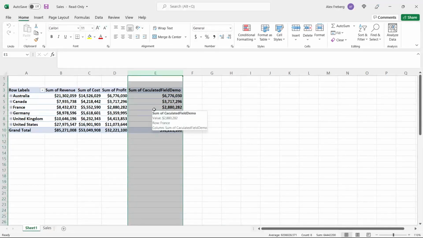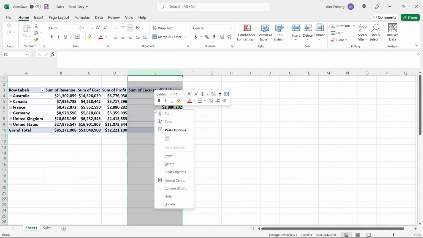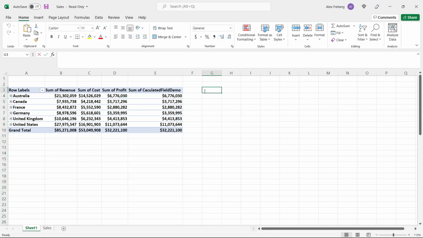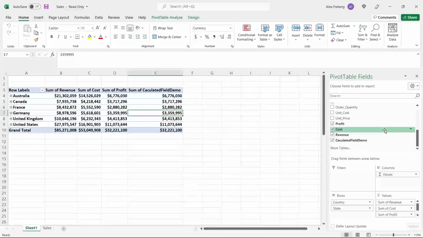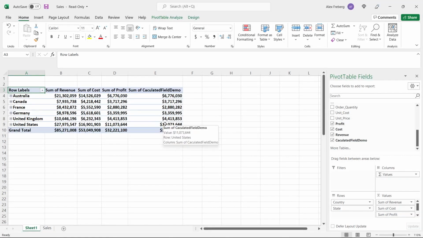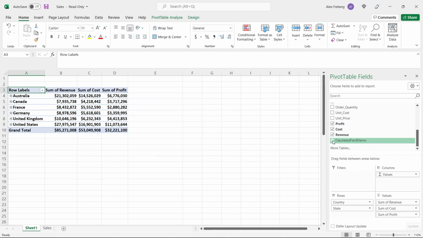Just so you know, now that this is an actual column, you can't go here and do something like cut and paste it over here. It won't let you do that. It is now an actual column. And so we can go and remove that and we can add it back at any moment. If we want to go back and add that down here, we can do that because we've created that column. It's now permanently there unless we go and delete all of that data. And so we can just click this check mark and it will get rid of it for us.